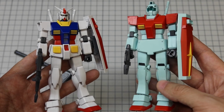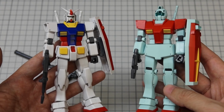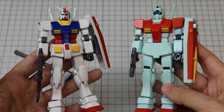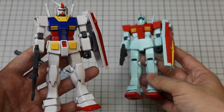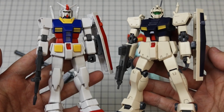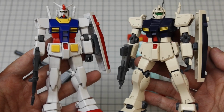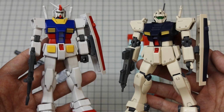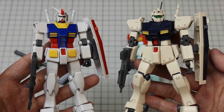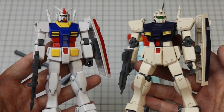And in the GM comparison video, I also talk about how the Type C restore some additional functionality, supposedly, from the Gundam. That's why we are bringing it in. Now, obviously, the GM Type C is based on Katoki's redesign of the RX-78-2, but there are quite a bit of similarities that we can see here.